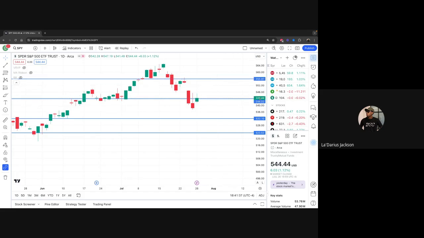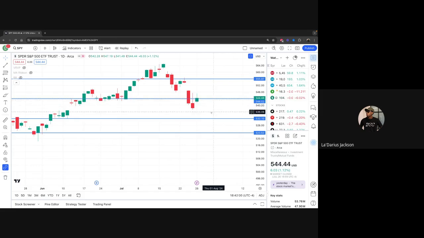So if it's at 544.44, and let's say we don't get the confirmation above this level. Let's say it keeps dropping, right? It drops here at 532. 532 is where I would be looking to buy. This is the area. Again, it may not hit it spot on, but this is around the area that I'm looking to buy. And then this is the area that I'm looking to sell.